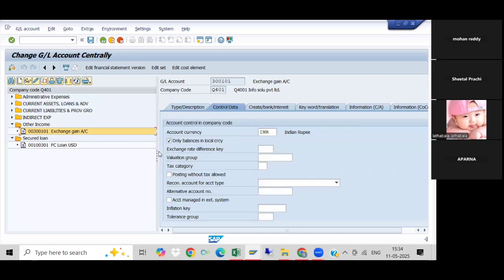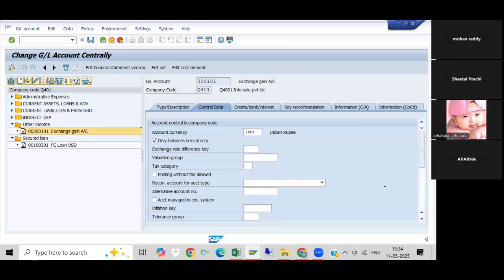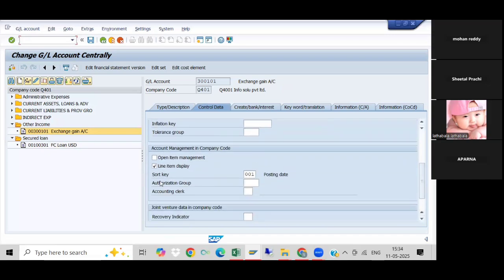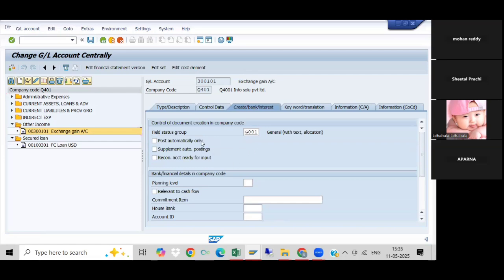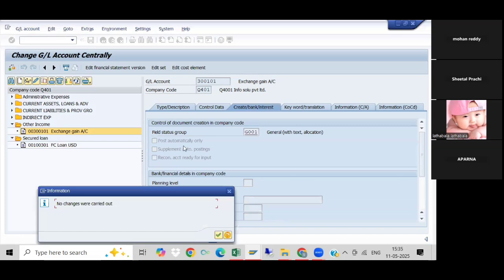In control data, INR would be the same, and the sort key also 001 for the posting date. Why? Because it is required for every GL account, since it is used for assignment purposes. Then the field status group would be the same, and it's already saved.